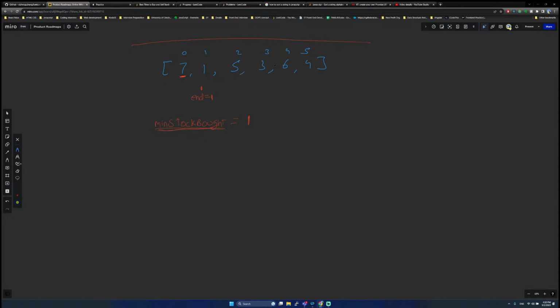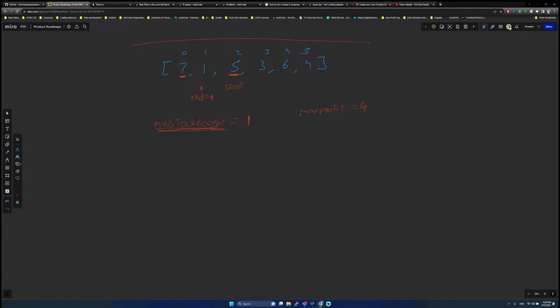The start value will be pointing at something greater than the minimum stock bought, right? So once we have 5, then we can update max profit to 4.